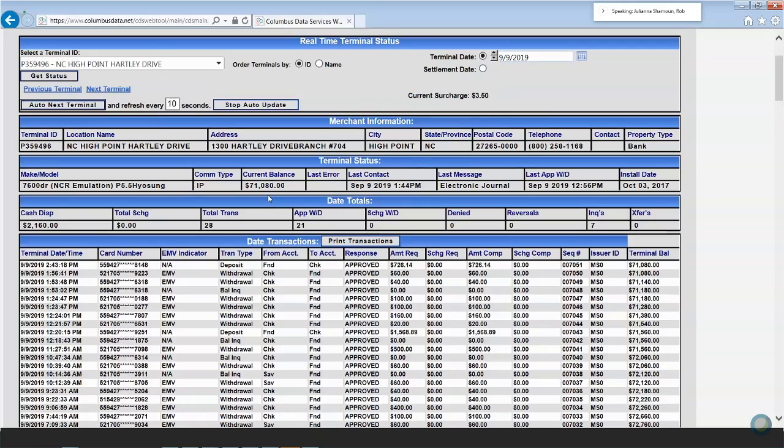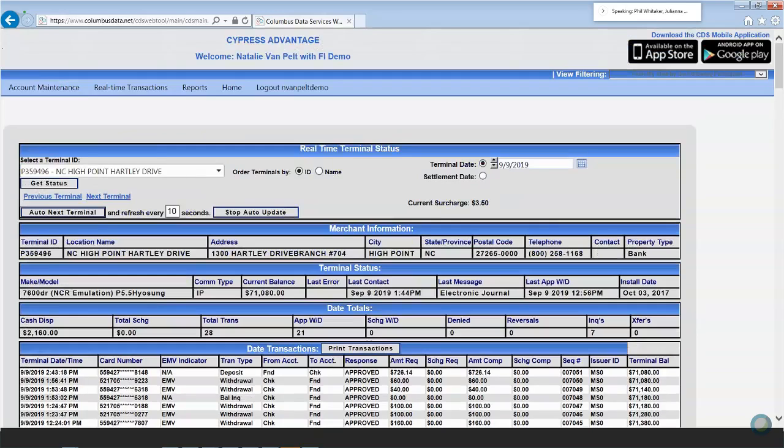Confusing. There was one other question I had. Is there a report that shows how much was filled and the day and time that it was filled? Not on here. Here's what I need you to do. Email National Link and tell them that you need that, and then they can work with us to get you that report. Okay, great.